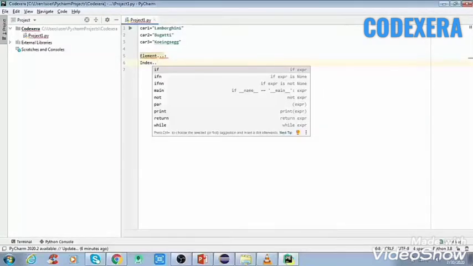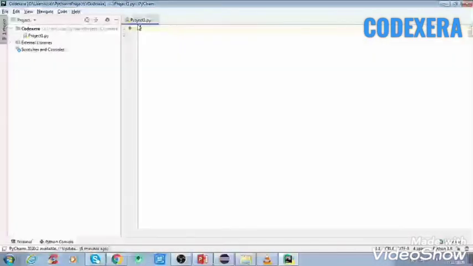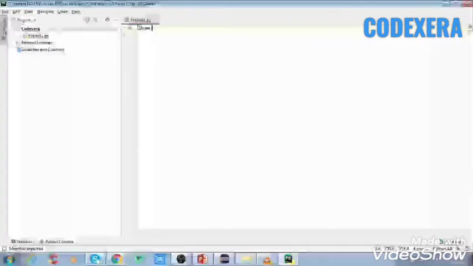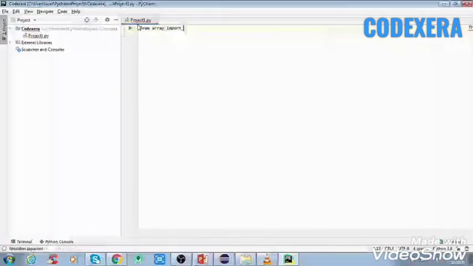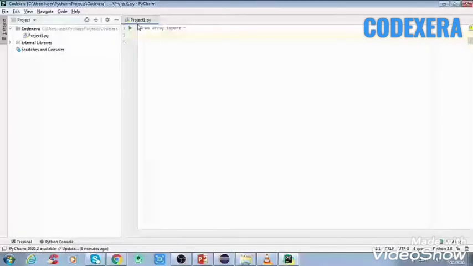Now we'll see how to create an array in Python. Firstly, we have to import array. From array we'll import everything. For importing everything we'll use the star asterisk. So here we have imported the array package in PyCharm.